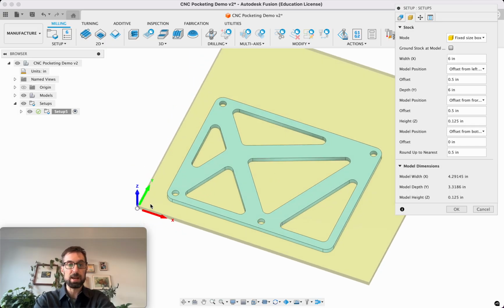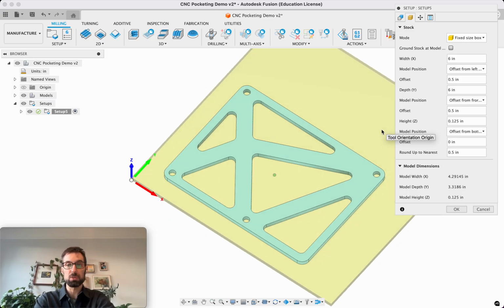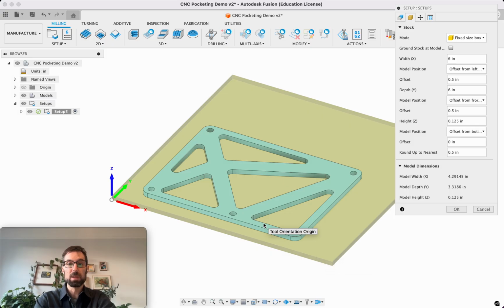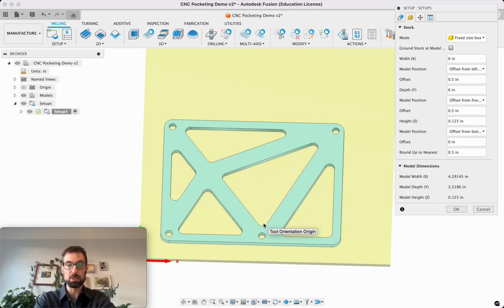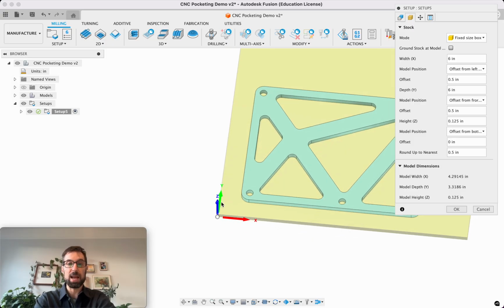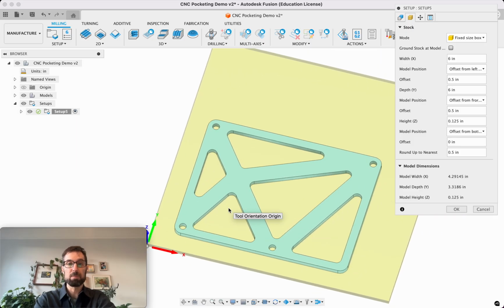You notice that I have left some space around the edges here. We typically want to screw our aluminum pieces, especially because there's a lot of forces involved. We'll put some screws in around the edges of this to hold it down. And I just want to make sure that there's enough space to put a little screw here and to also run my tool around the outside edge. And so I found about 1/2 inch should be good there.